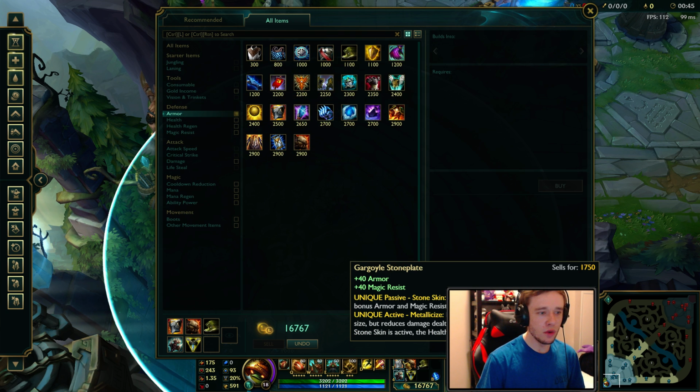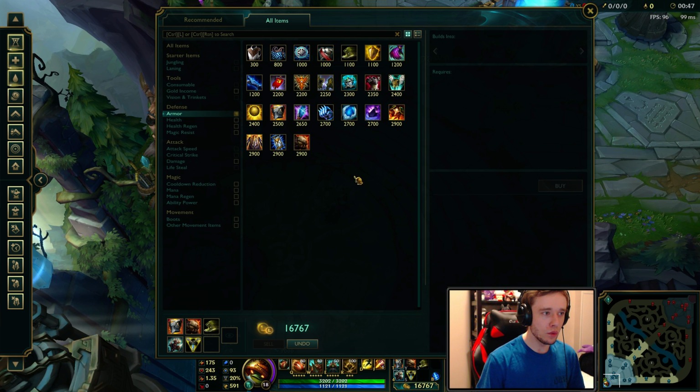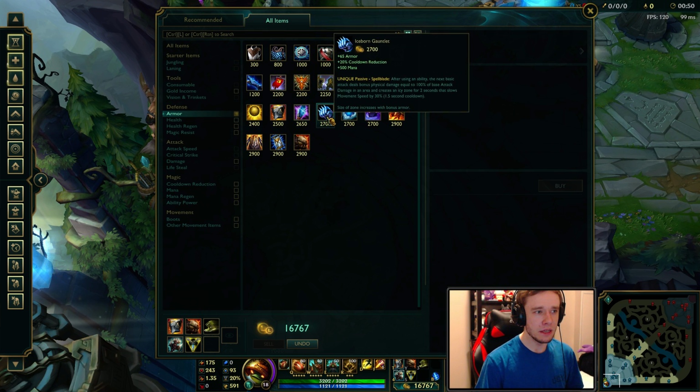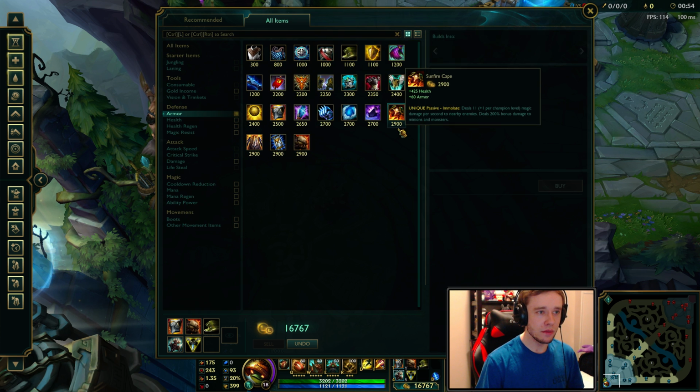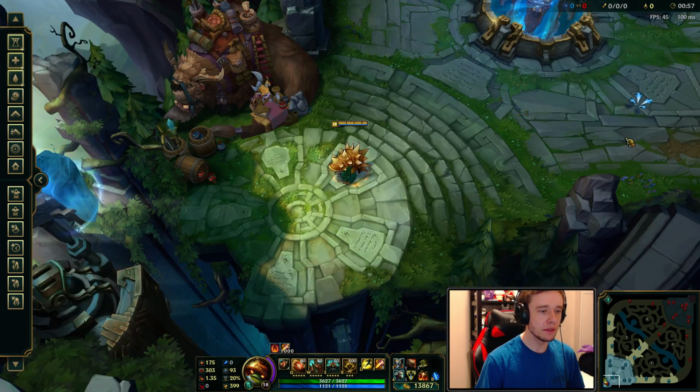So we can get this. This gives you both resistances, which is solid. That's what we want for sure. And then you can top it off with just some other armor item. Let's just say, what gives a lot of armor here? That gives 70 armor. We'll go with this. We'll go with Sunfire.